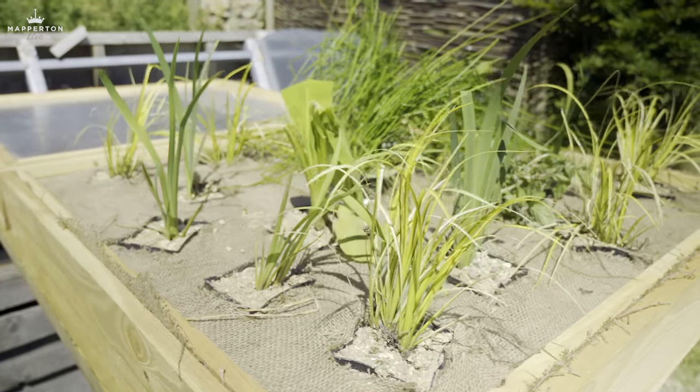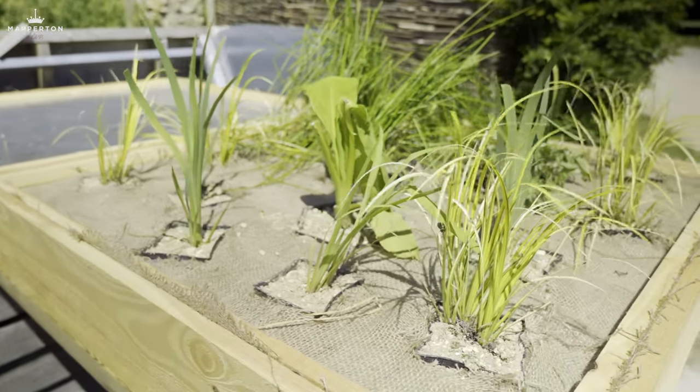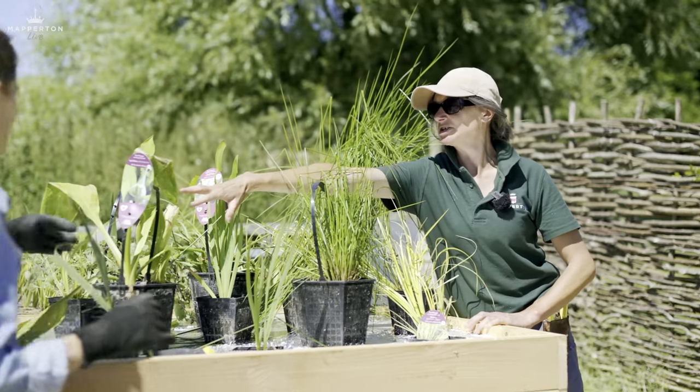Each of those water islands took 4 hours to create. We created 12 of those all by hand. And what's really quite genius about this is that we would take the plants out of their compost, their soil, get rid of all of that, put grit in, and stick them back in. The reason behind that is so that they would grow through the hessian, which we had placed at the bottom of the plant islands, and the roots would have to work much, much harder than had they stayed in soil, to find the nutrients.